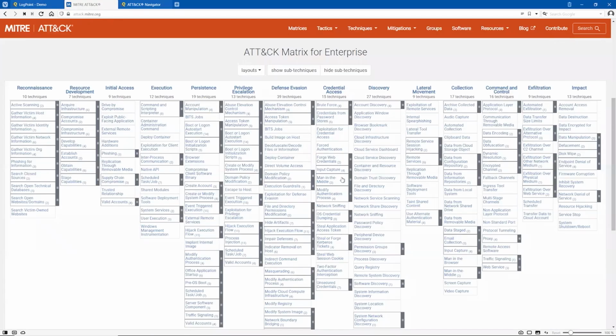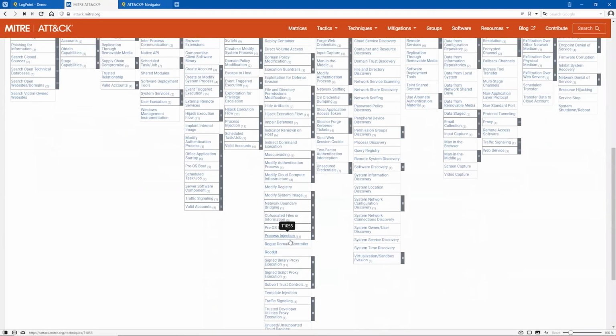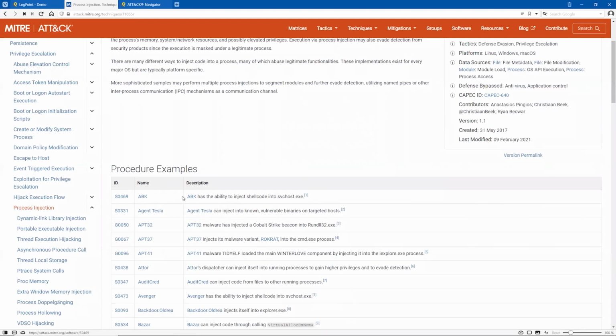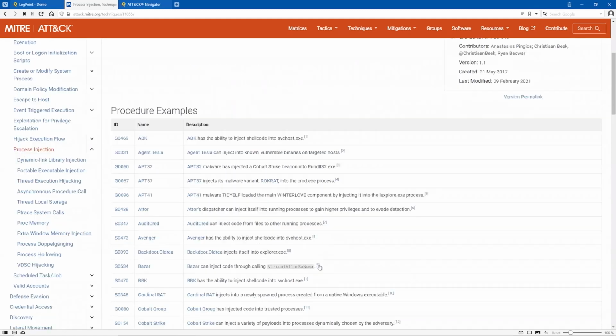So that is the same information that you would find here under process injection if you want to read up more on that, including those sub-techniques. And you can also see that there are some examples of where that technique has been used, and some more information that you can click on, including some of the processes that this is actually trying to monitor. And we'll see them reflected in LogPoint.